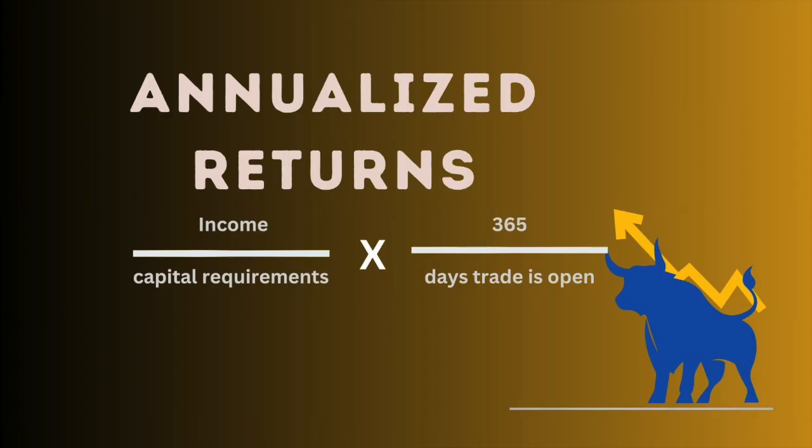My favorite calculation is the annualized return. By entering the number of days the trade is open, the capital at risk, and the premium I receive, I can calculate an annualized rate of return for my trade. As long as the trade stays out of the money or is rolled for a net credit, this number shows me the return on investment extrapolated to a 1-year return. Knowing the annualized return allows me to compare one trade to another using an apples-to-apples metric.